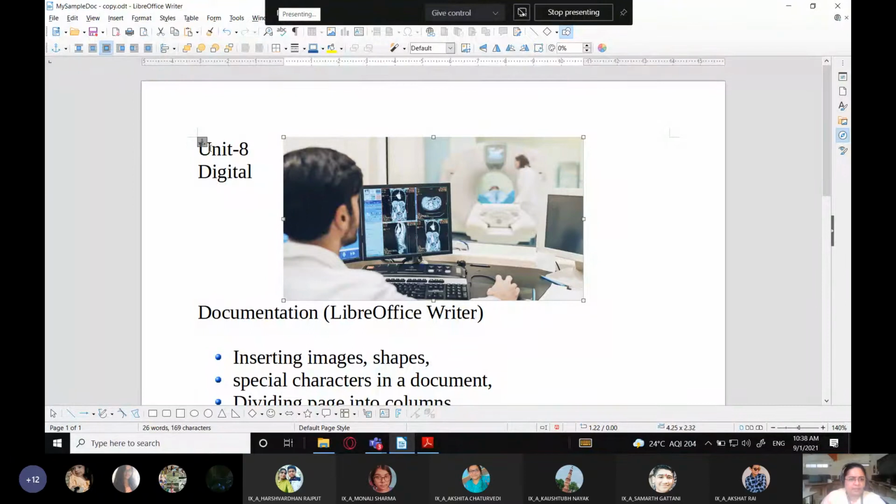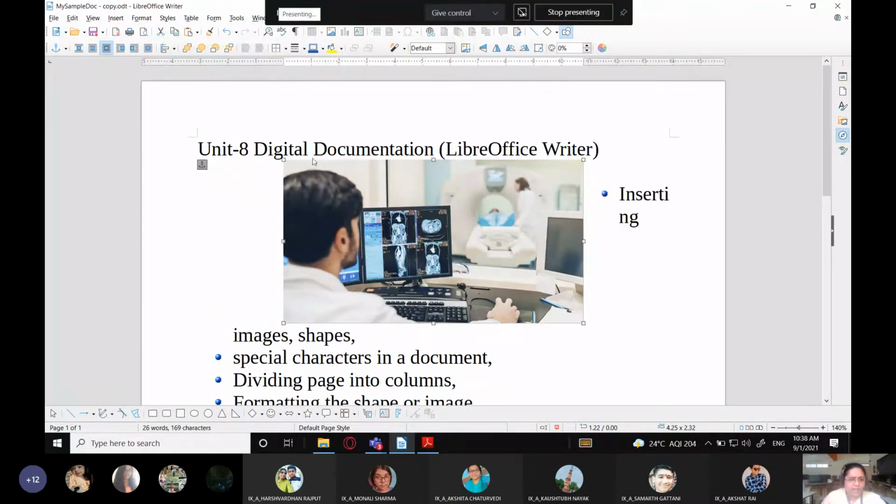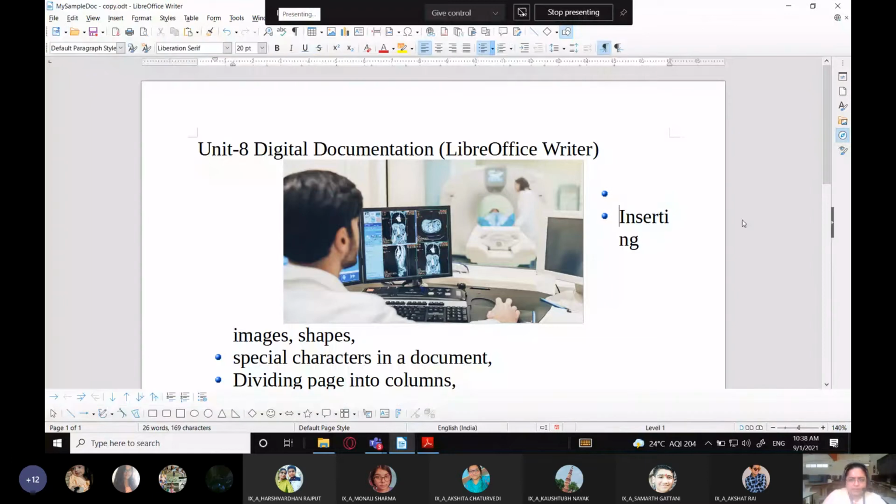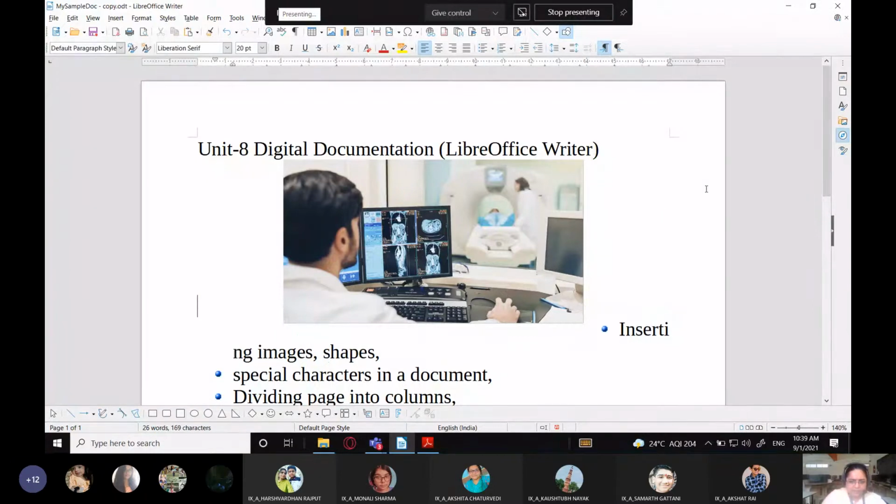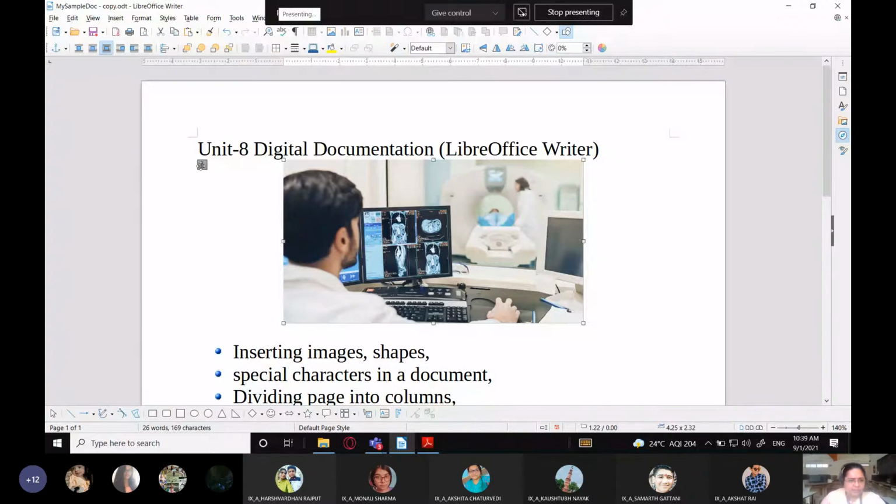So now I'm anchoring it to the paragraph. Suppose I want to anchor it to this paragraph over here. So I've anchored it, right? You might have to move the other paragraphs below, like this. So this way you can move the other paragraphs below. Now this is anchored to the blank paragraph over here.